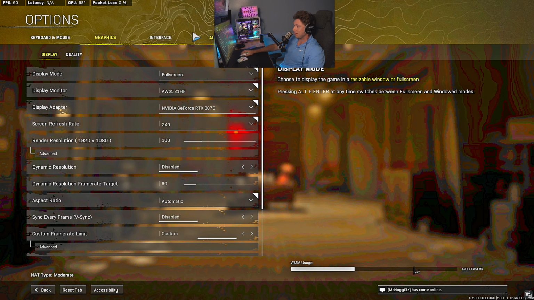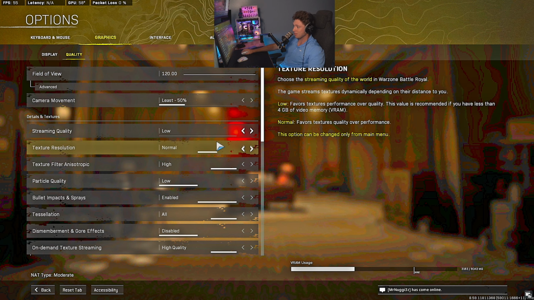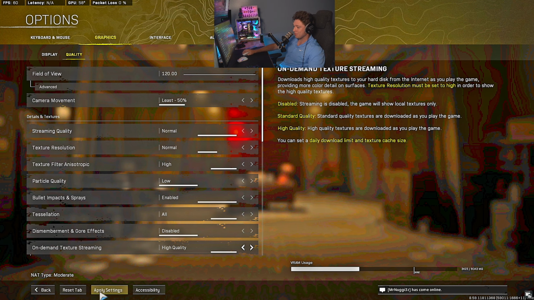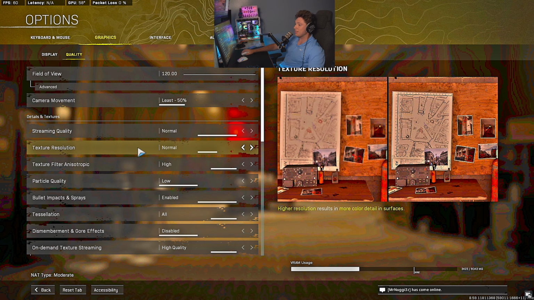So these are with the Nvidia graphics or filters. My God, I can't even talk sometimes. Quality settings. I have streaming quality on normal. I don't know why that wasn't on normal. Anyways, let's play. Texture resolution, I put on normal because honestly, I don't like the game all grainy and it doesn't look too good to me. Honestly, you can probably put this on low rather than normal if you like.